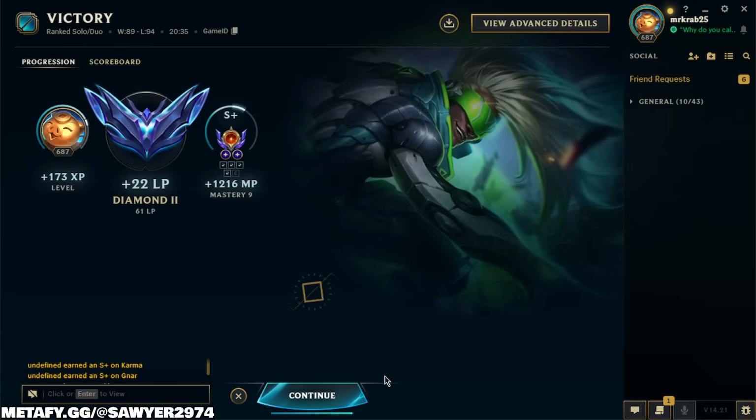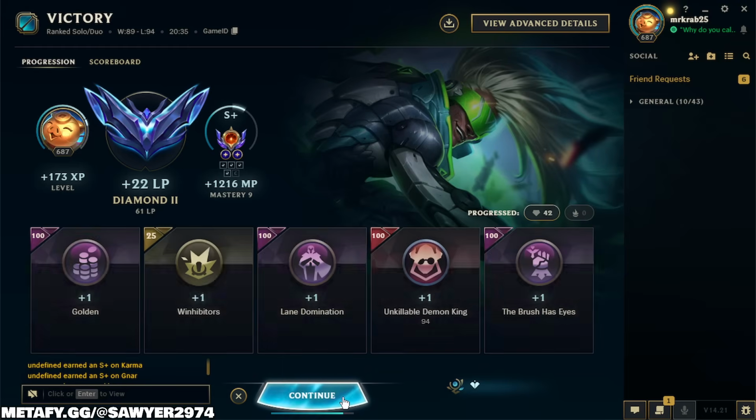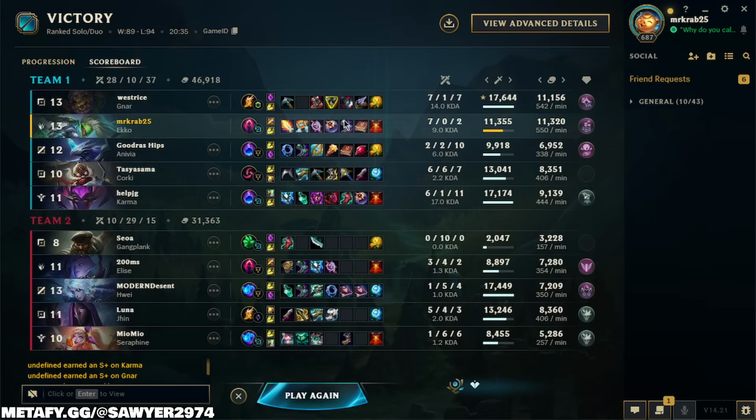Even though it would feel better to go Lichbane first, it is just so out of the question to me. I was already on the Protobelt hype, but I don't like Nashors too much on this champ. Lichbane is good, but we got to get it second. So Protobelt first, Sorcerer's Shoes, Lichbane, yada yada.